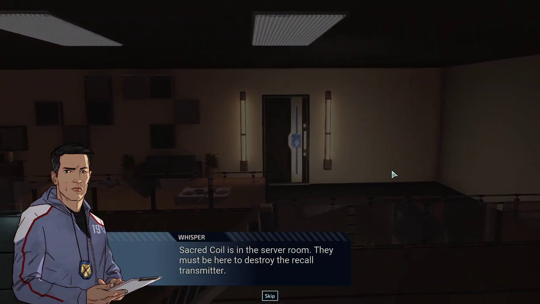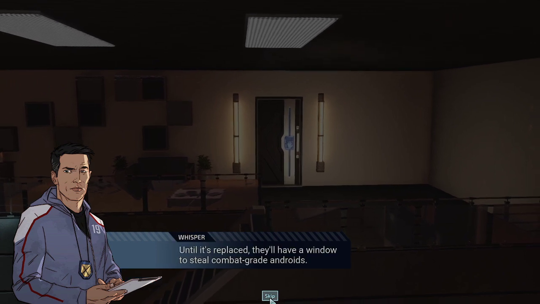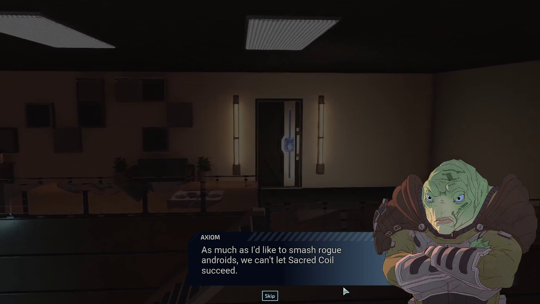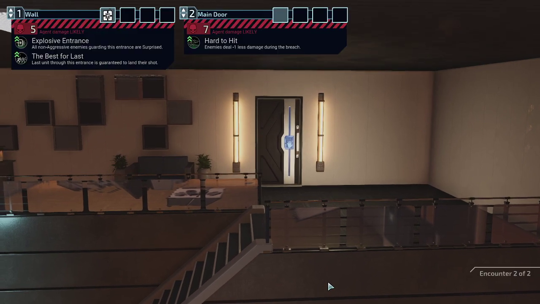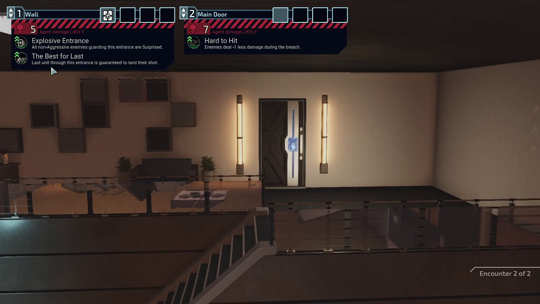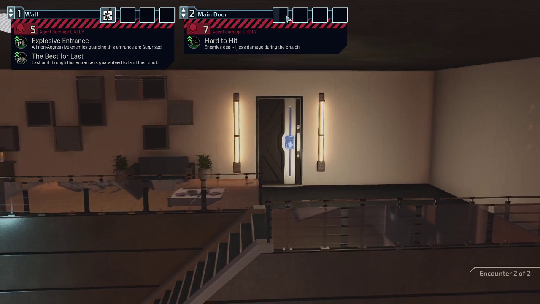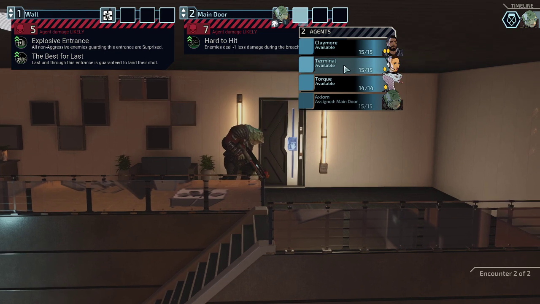They must be here to destroy the recall transmitter. Until it's replaced, they'll have a window to steal combat-grade androids. As much as I'd like to smash rogue androids, we can't let Sacred Coil succeed. Good. All non-aggressive enemies are surprised. Last unit is guaranteed to land their shot. And given that we are fighting against seven enemies, we might as well take the standard entry here.